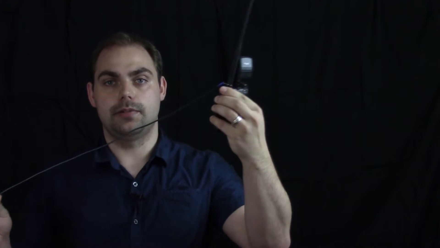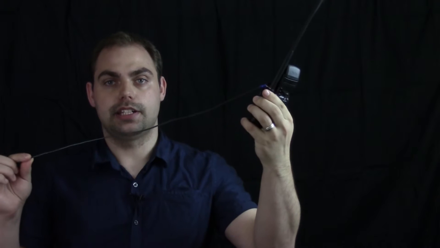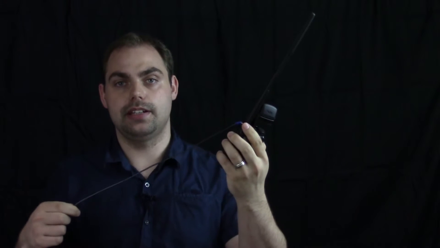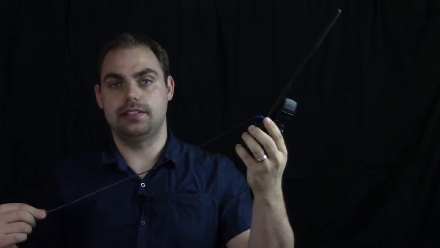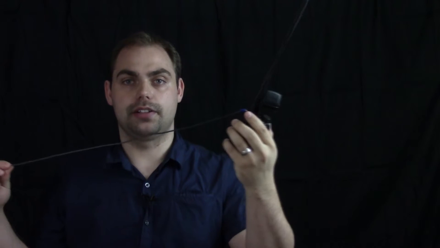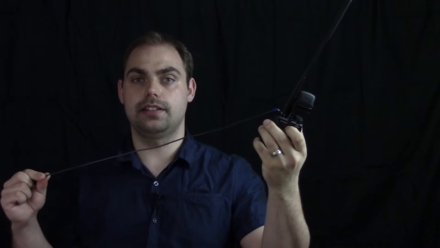What I'm talking about is commonly referred to as a tiger tail or red tail. It's a little wire that you add to your handheld radio that's basically adding a bit of a counterpoise to your normal rubber ducky antenna. It is just a simple wire on a crimp connector hanging on the SMA connector for the antenna. That's really all it is.